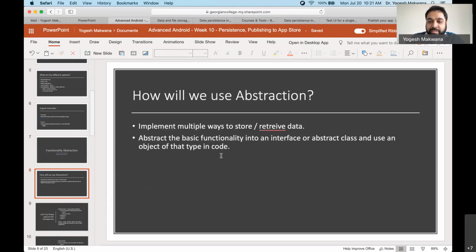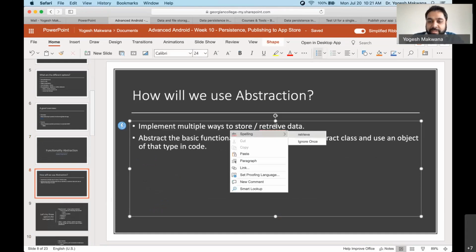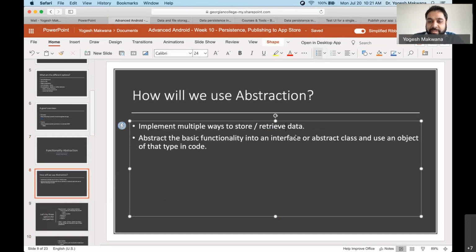So the way we are going to use it is basically we'll take a sample application and we'll create multiple ways of saving and retrieving information. That is a very good use case for using abstraction. So what we want is for our code, wherever we are saving and retrieving, to not change. We can just change the object which is doing the saving and retrieving.